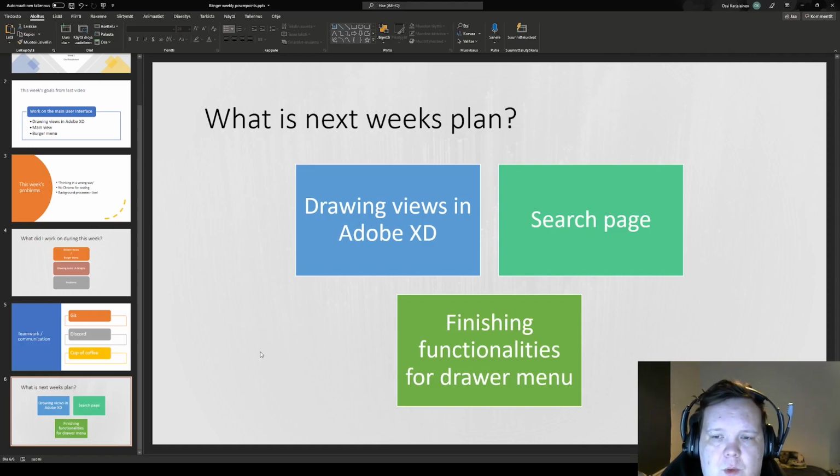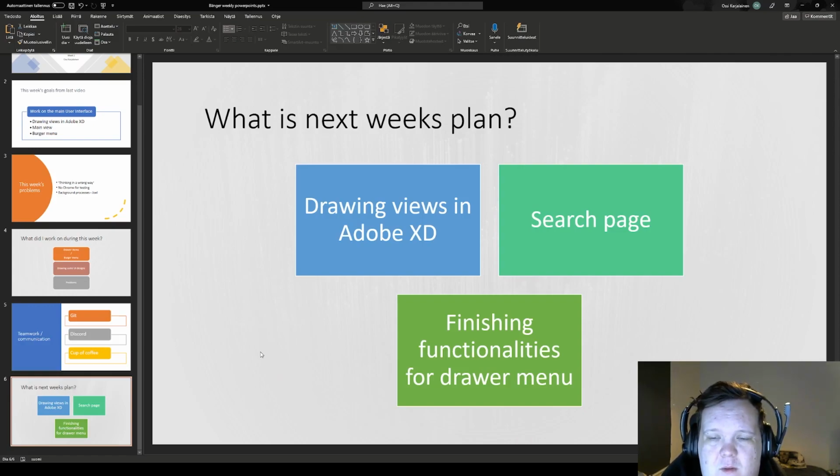Then I need to work on the search page. This was something that Joel was supposed to originally do, but due to some problems he ran into, I'm going to take the search page part of the project completely, at least for now.